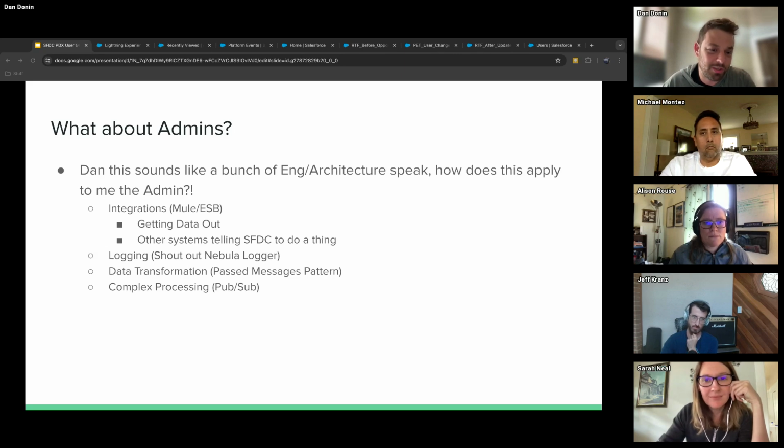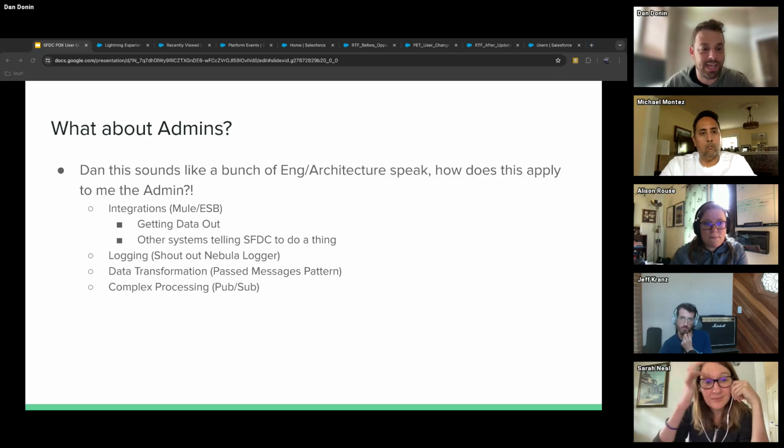So yeah, this sounds like a bunch of engineering and architecture speak. How does this apply to you, the admin? One of the ways that this applies is if you're building integrations. This makes integrations a lot easier with either MuleSoft, I heard someone from MuleSoft is here, or just any enterprise service bus.